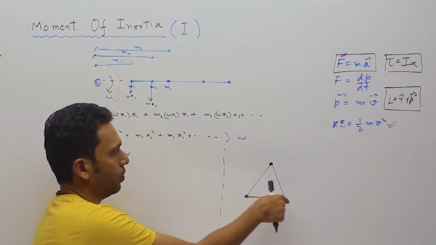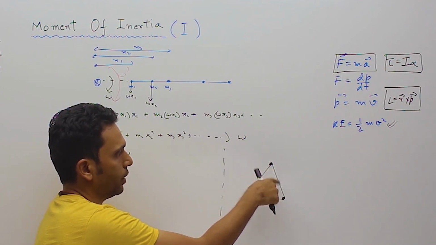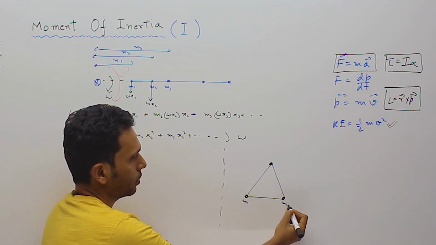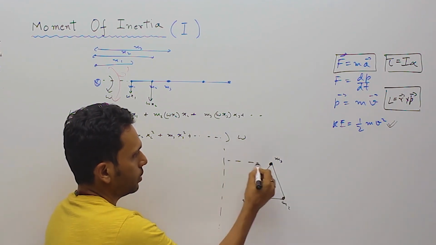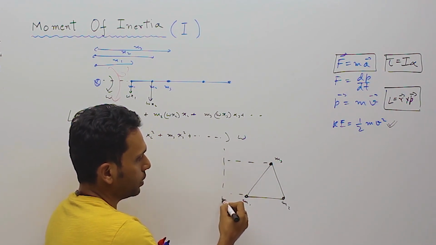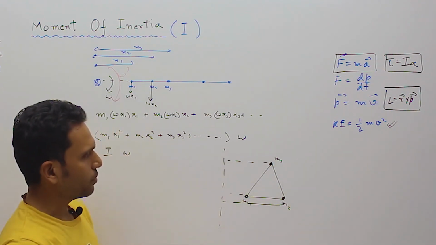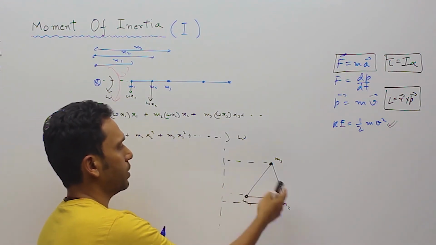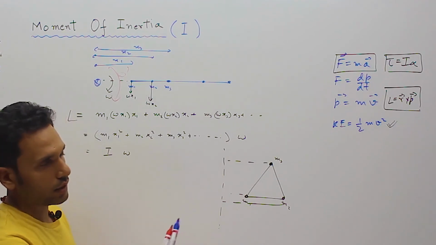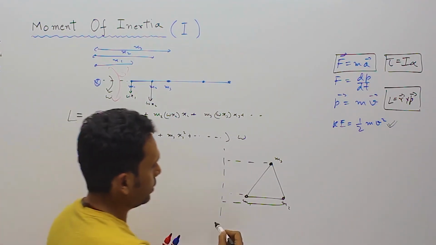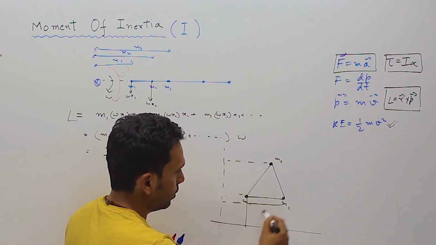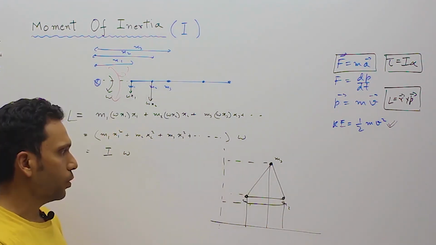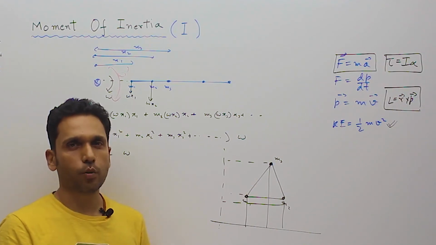Find the moment of inertia of this rigid body triangle. They are all together connected by light rods having given masses, and the distance from the axis in question is given to you. So it has been given to you, and you have to find the moment of inertia. I hope you can do m1 x1 square plus m2 x2 square plus m3 x3 square. So that is for discrete mass, and if I change the axis, then your distances will change and you'll get an altogether different answer. So we're not going to do this, but a continuous body thing.